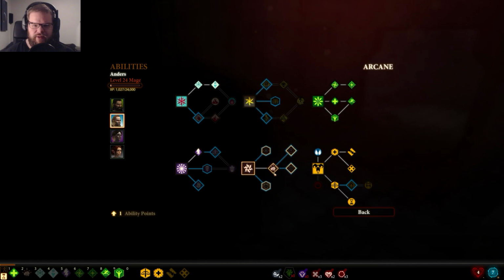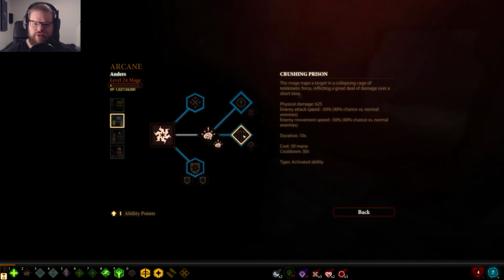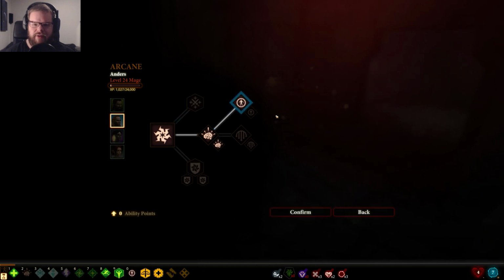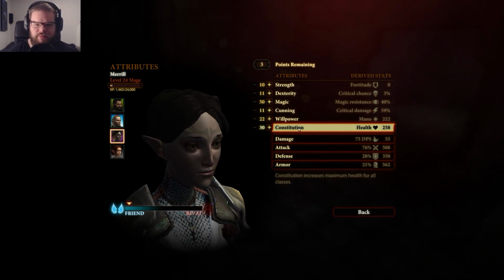Well, it's time for a new spell. Crushing prison. Wait, what's this? Sustain mode. No, I don't want any more sustain mode. I don't think he has any defensive. Let's go with crushing prison. Oh, wait, let's go with barrier. Nice, confirm. Okay, this is a little Miss Blood Magic.